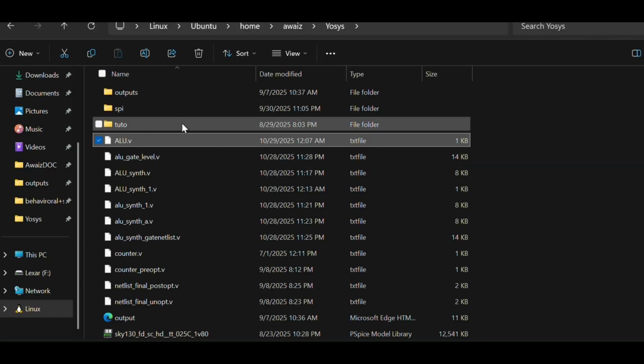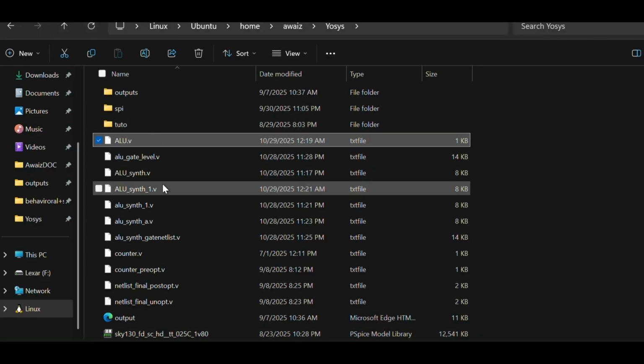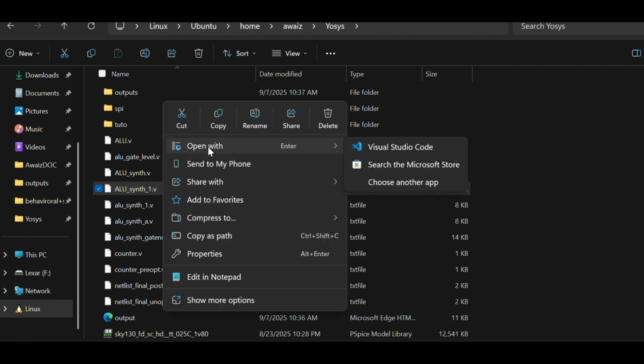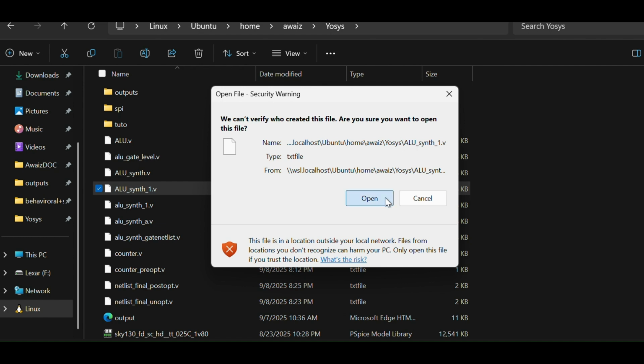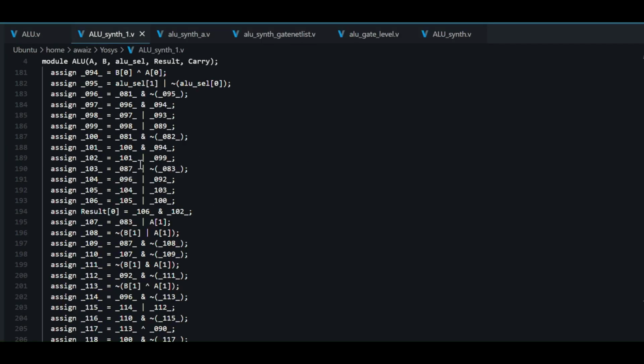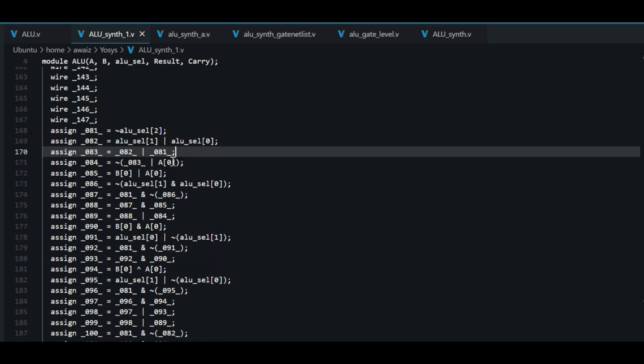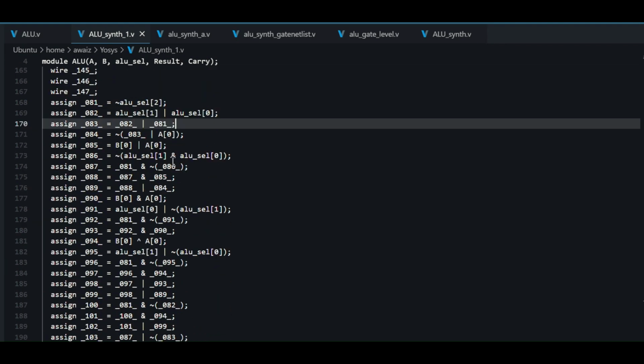It says that it is done. So now we'll go and check that file. Okay, so the ALU synthesis file has been saved.